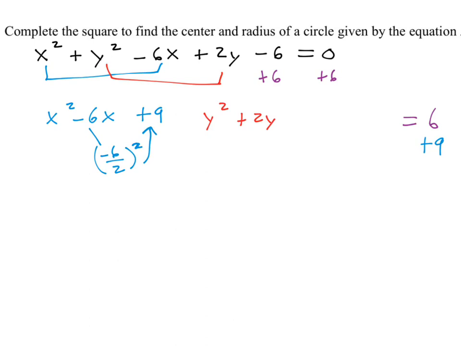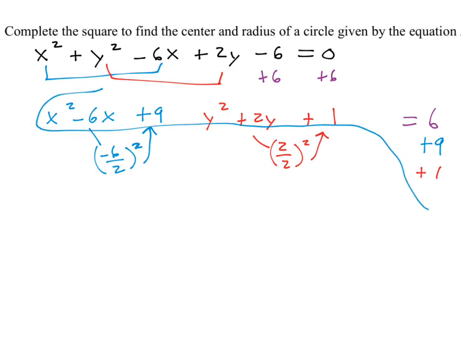And we're going to complete the square on the y stuff. So you're going to take your linear term. Again, you're going to cut it in half, and you're going to square that, and you're going to add it here. Half of 2 is 1. Square that, you get 1. So we're going to add 1. I'm going to add 1 over on the right side as well. So now we have an equation that looks like this. Sorry, it kind of goes down like Florida.